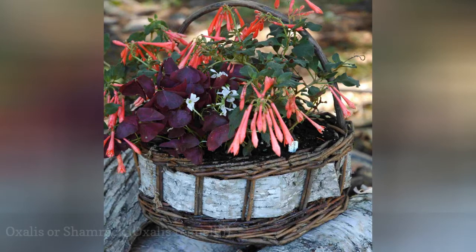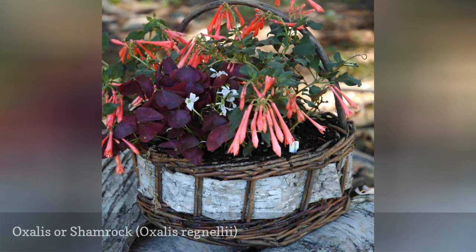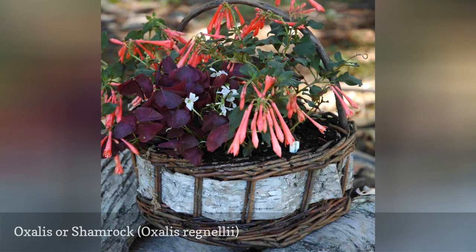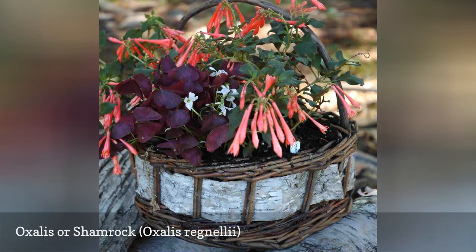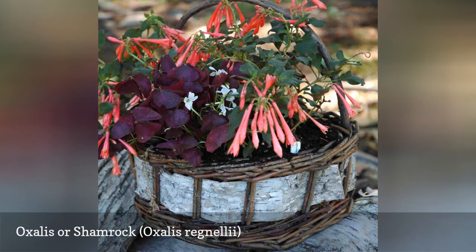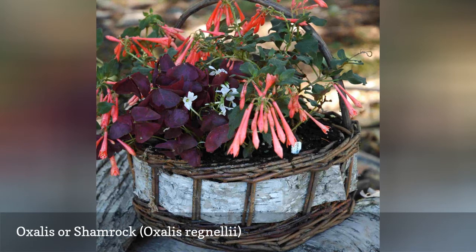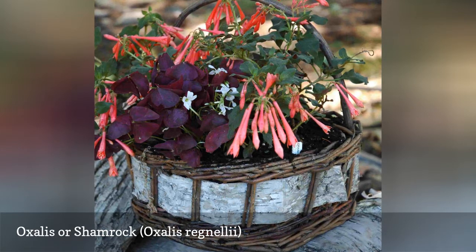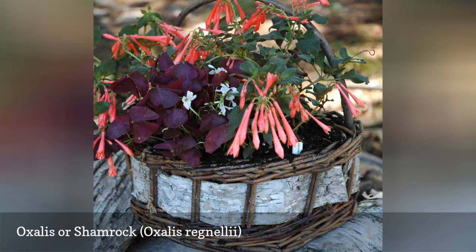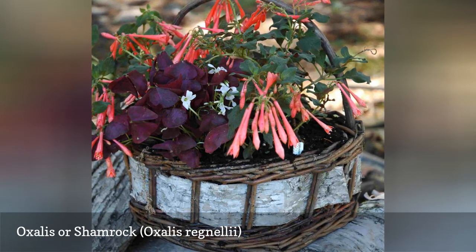A warm weather perennial generally grown as an annual, Oxalis is elegant and cheerful. It is exceedingly easy to grow and likes partial shade to full shade. Oxalis is a mounding plant and grows to be 12 to 18 inches high, making it a good plant to use as a filler in a container. It comes in several colors including a nearly black, Charmed Velvet, and a burgundy color called Charmed Wine. Another nice feature about Oxalis is that you can bring it indoors to overwinter.